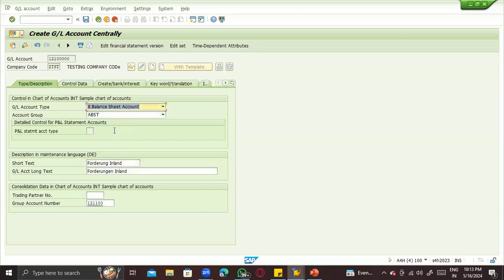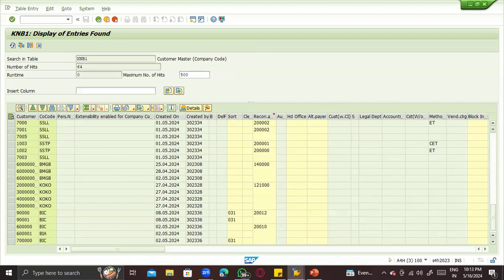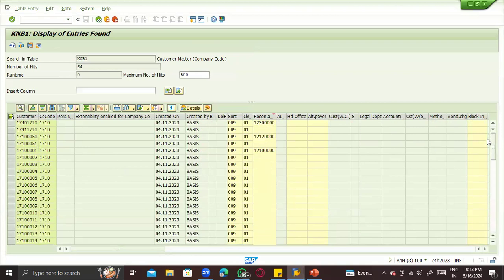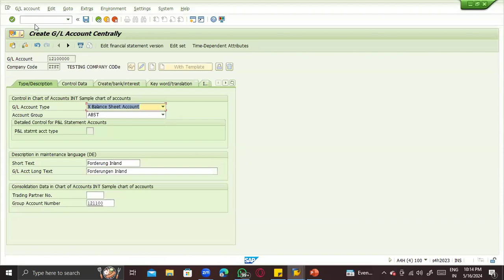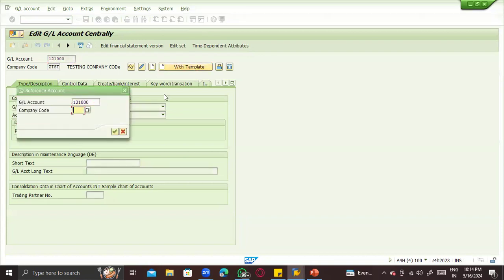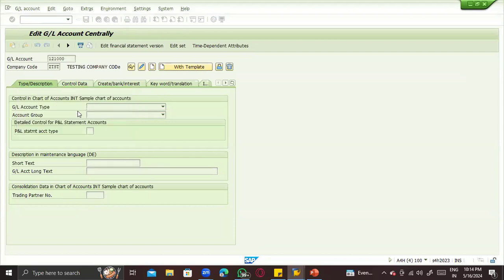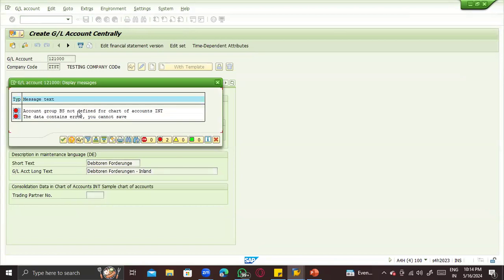Okay, chart of account, chart of account. One group chart of accounts.